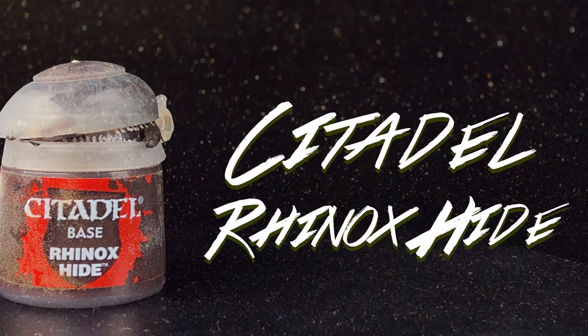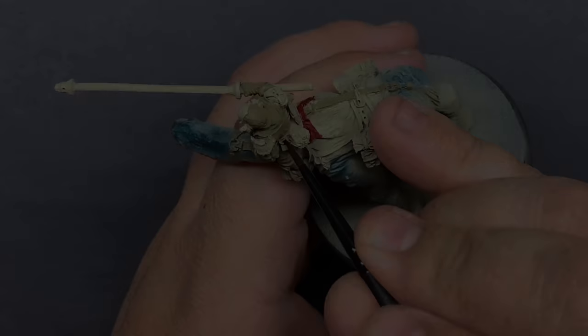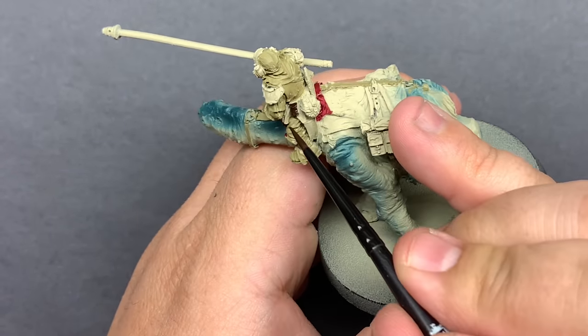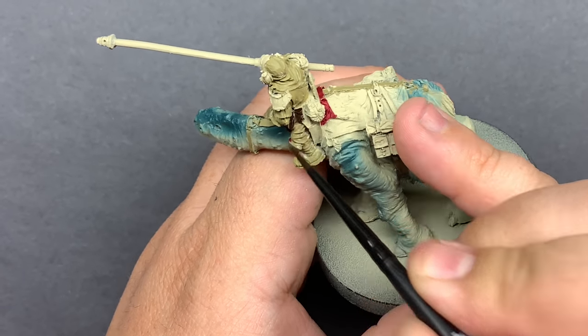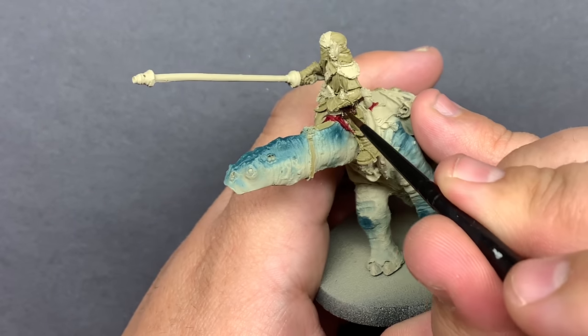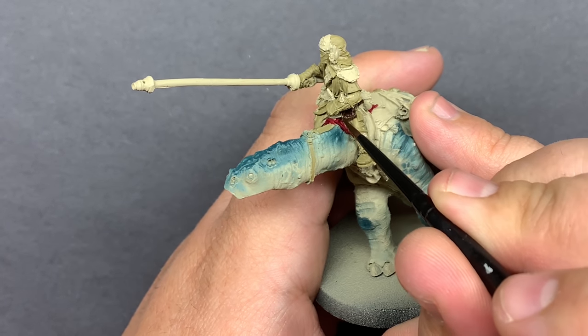Rhinox Hide as a base coat for anything made of leather. This is going to include the boots, any leather pouches. He's got kind of these leather gauntlets on that are covered in a little bit of metal, but for the most part, there's a ton of leather all over these models.